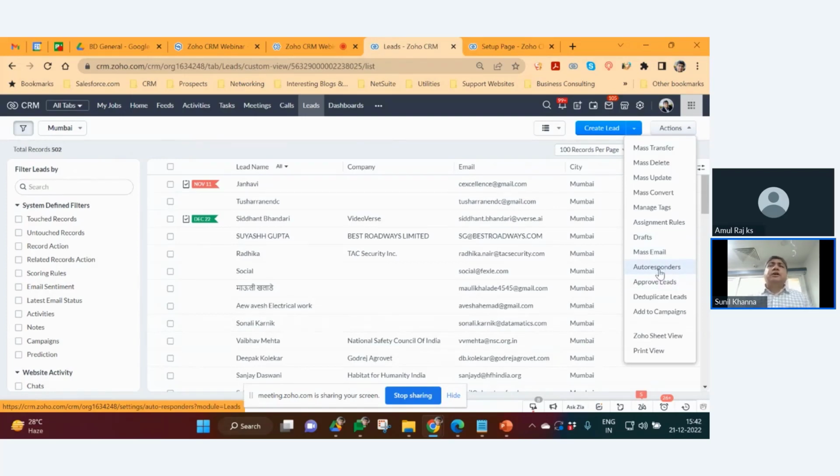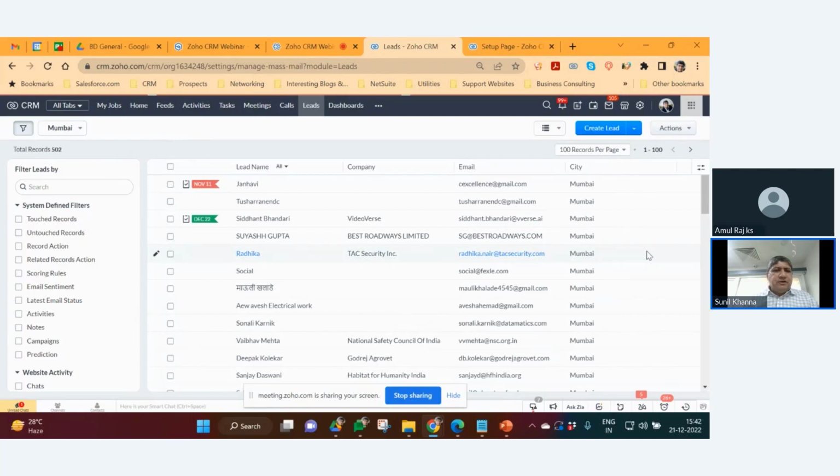What autoresponder is, is that you can define a series of emails wherein if somebody takes an action with your email in some way, for example, they open the email or they click on an email, you can take a different path in that email flow using autoresponder. So today I will just demo to you how you can use mass email.